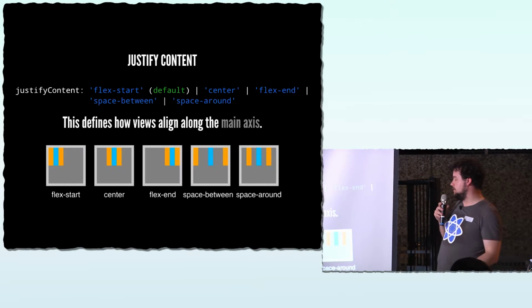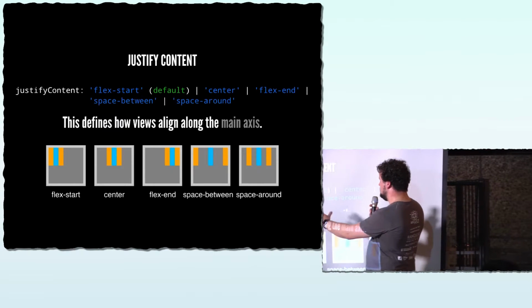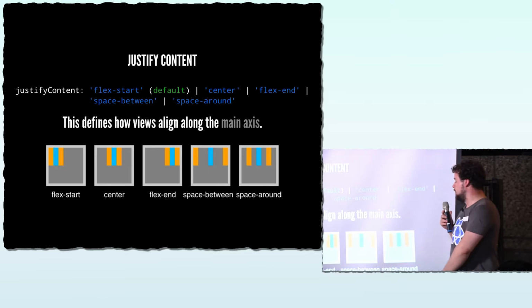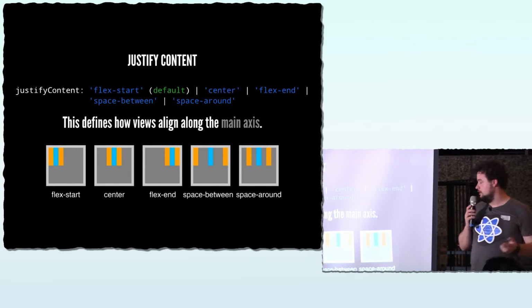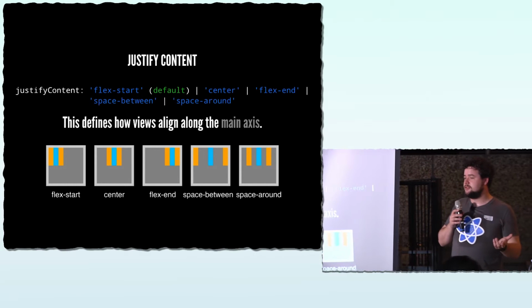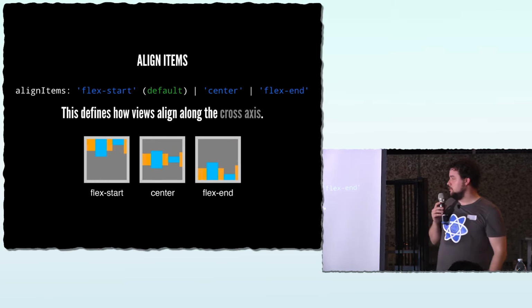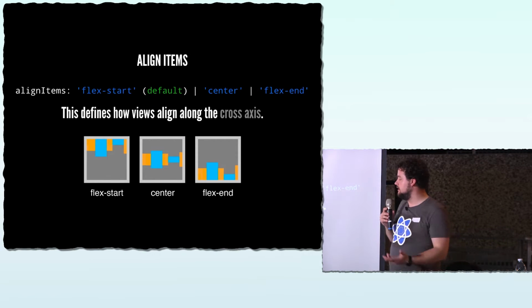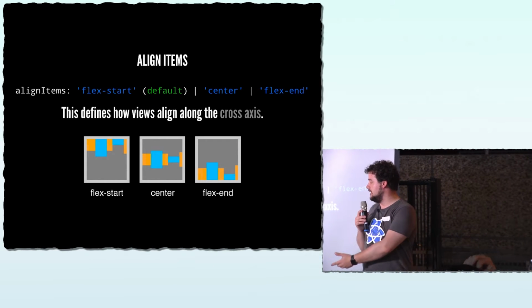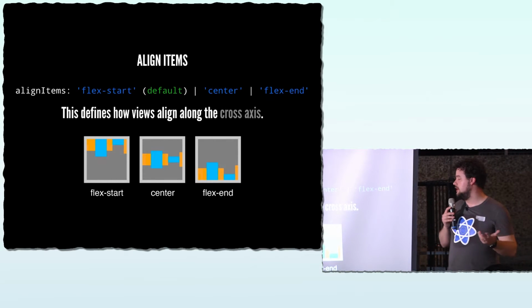And then inside that row or column, you can decide how these views need to be justified. So either they're all aligned at the start, they're centered, they're aligned at the right, or we optimize for the space between or the space around. If you've done any CSS FLEXBOX layout, this is exactly the same. And then on the cross-axis or the baseline alignment, we have just the same. You can align at the top, the center, or at the bottom. And this all turns around when you're doing column-based layout, of course.